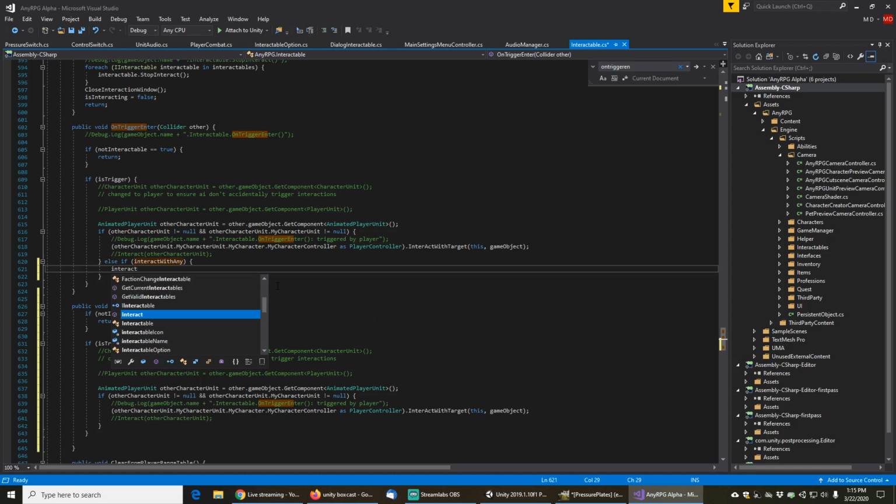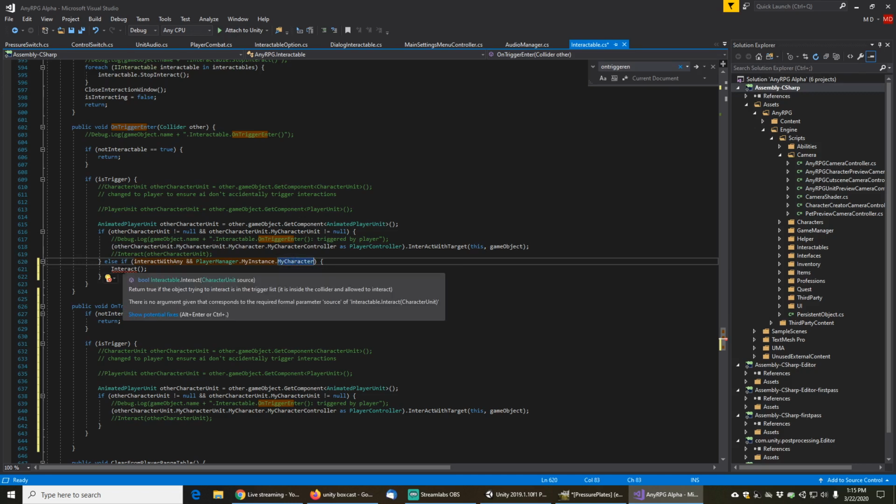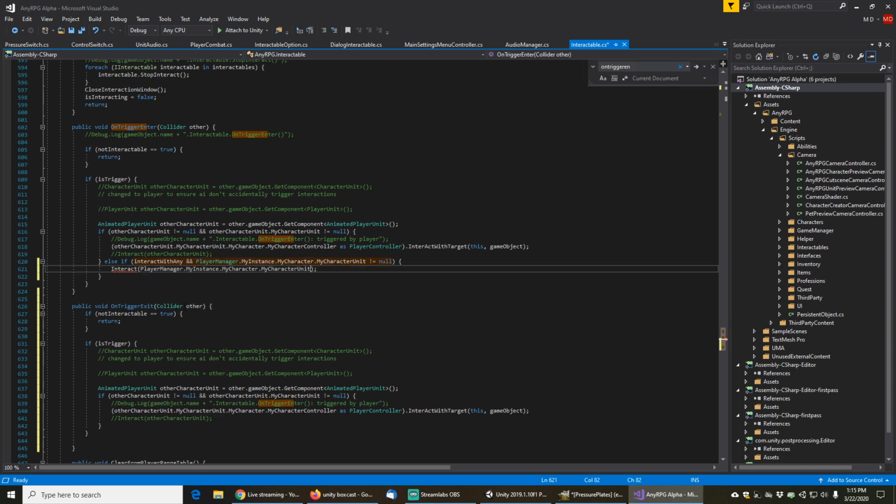We'll just be calling interact. And we're first going to check if the player manager.myInstance.myCharacter, which is a player character, and we need a character unit. Then we will just have this thing basically interact with the player, even though technically we could be interacting with a rock, but that's just going to be the easiest way to do it.